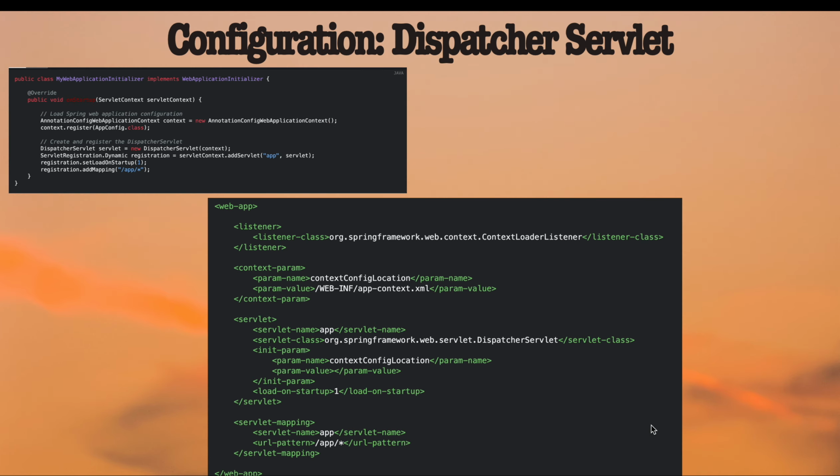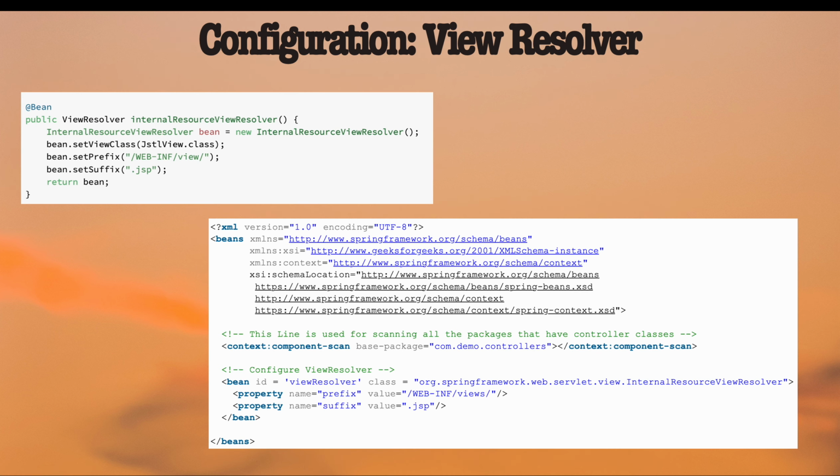So before Spring Boot, you had to configure the Dispatcher Servlet yourself, and you could configure it using Java configuration, or, as you can see here, using XML. One of the configurations of the Dispatcher Servlet is handler mapping. You have to configure how you want the mappings to be done. As you can see here, we are adding a mapping. We also have it here.